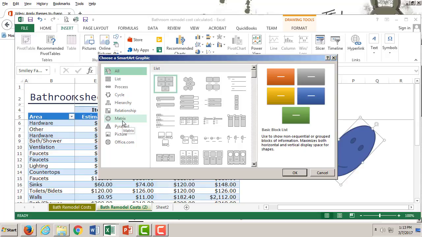Don't they have the pyramid chart for the food? Yeah. I don't know. I have another lesson where I go over it. I'm not going to go over it all today, but we do go over how to do flow charts and things like that. I kind of do that in PowerPoint because in PowerPoint it's a little more useful, I think, to show a concept to somebody. But no, it's here in Excel as well.